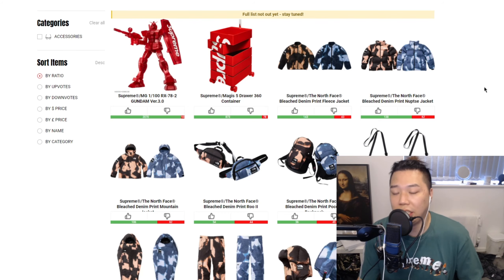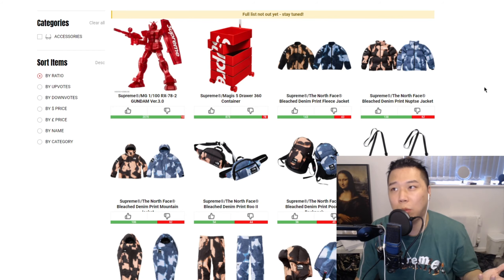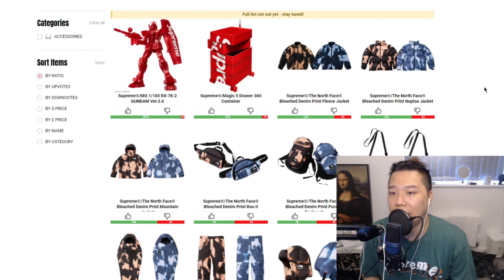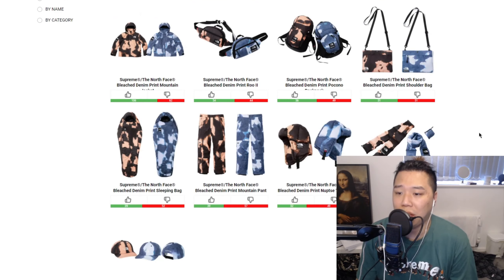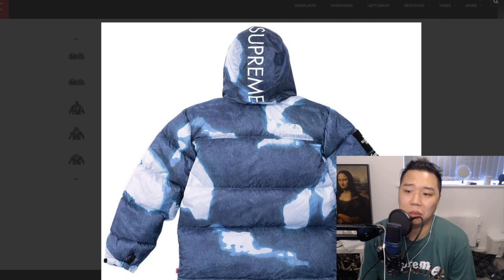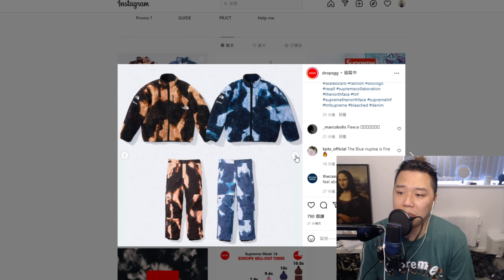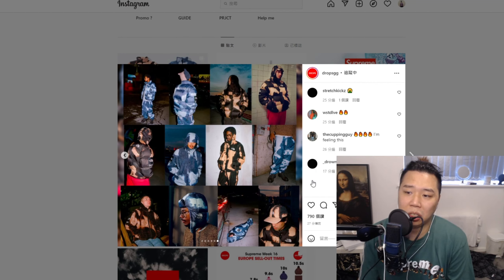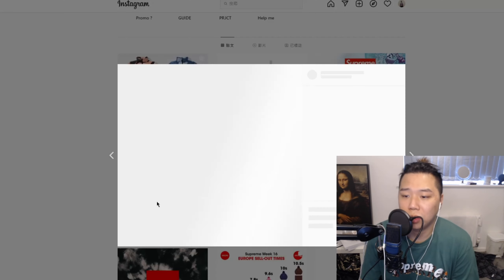They're literally bringing the Nupsy and TNF out the week straight after — I don't know how people are going to react. My thoughts are these are not really good looking, and resell has honestly died down for TNF. Last time on a Nupsy it was just like a hundred pound margin, nothing crazy like before with the classic mountain logo or the world map released ages ago. They've been doing it too much. The blue denim dye looks a bit more appealing to me I guess, but this is definitely not the TNF I would go for.